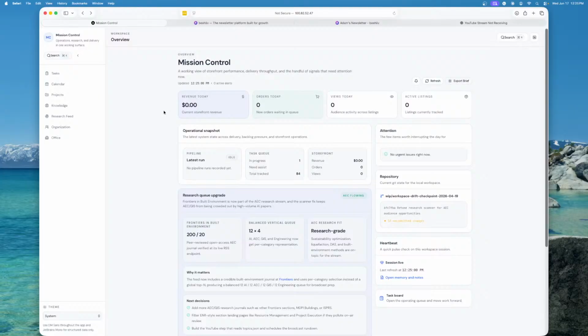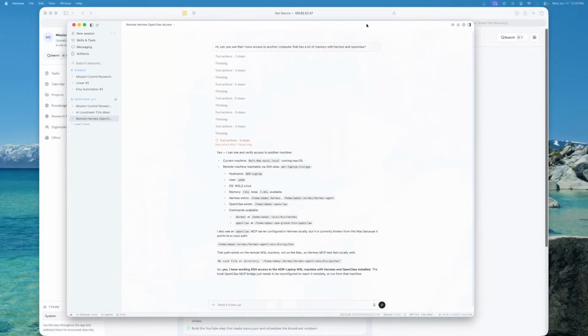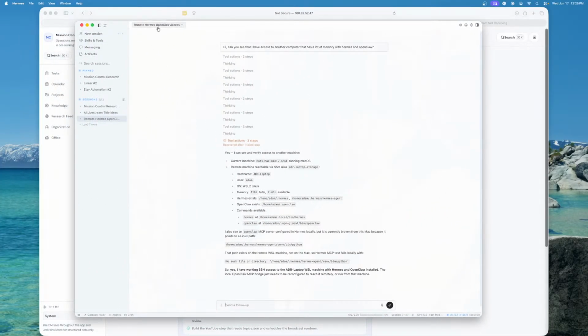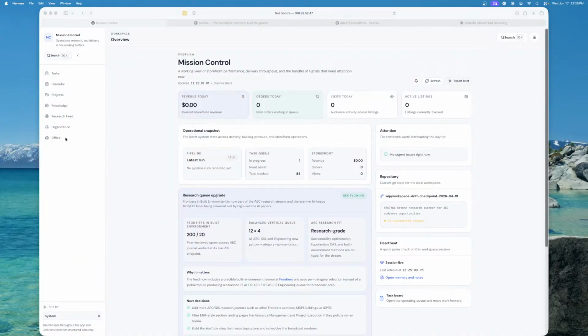Since then, I've migrated to using Hermes. Over the last month, I have begun to use Hermes, and I installed it as a desktop application. You can see here that I have Hermes, and it actually has a remote access to an OpenClaw session that I have running. Even as of this morning, I was using Hermes. And what I have them do is share a memory system. So everything I do with OpenClaw and everything I do with Hermes, they all share the same knowledge.